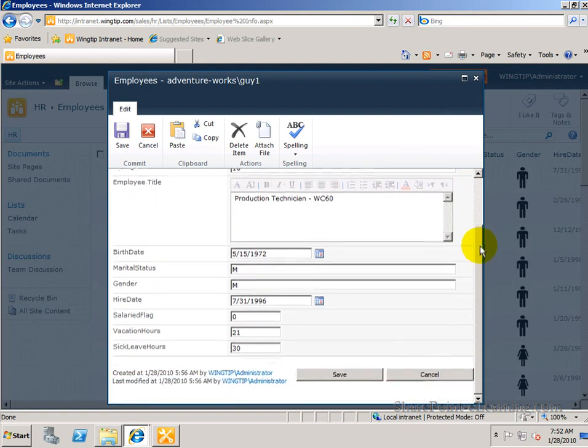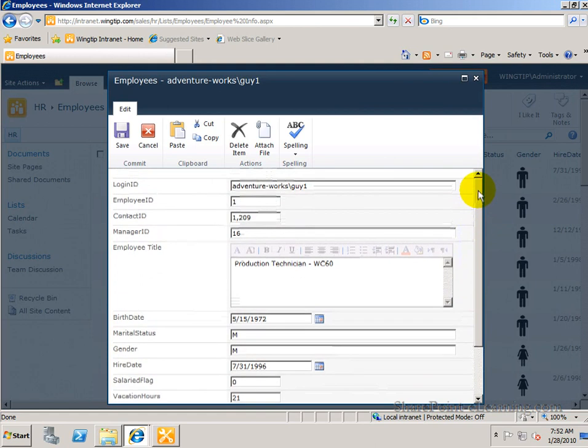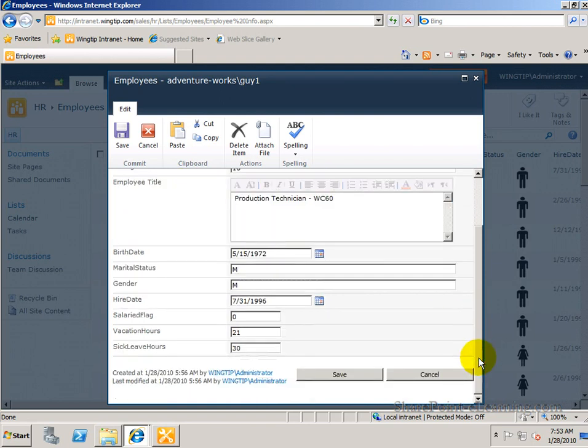What if you wanted to change this form page or make a new form page and have a logo of your company up above? Maybe make some of these data points, some of these columns, either hidden, invisible, or just read-only, so a user cannot change, for example, their login ID or employee ID. I'm going to show you how you can use SharePoint Designer to do just that.